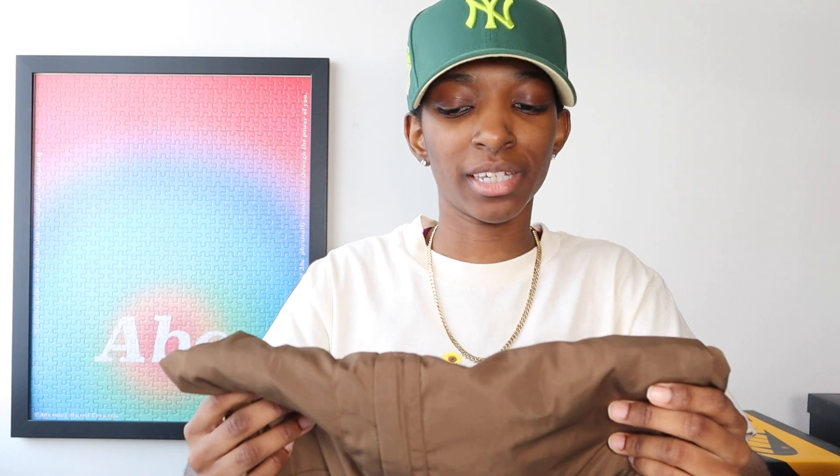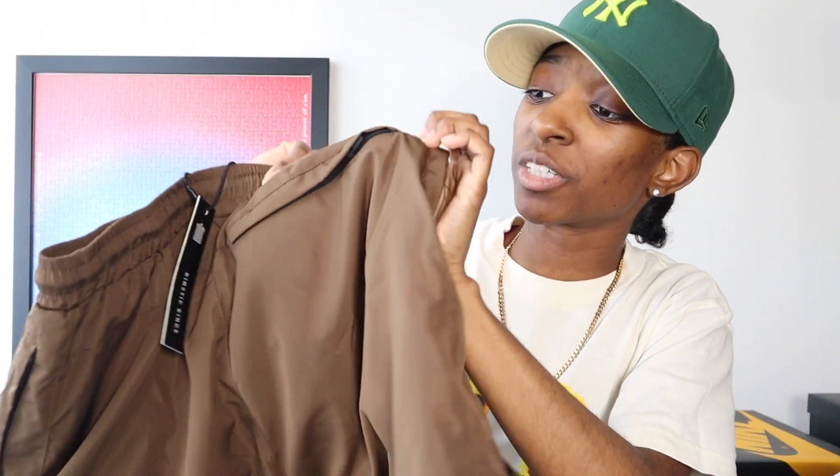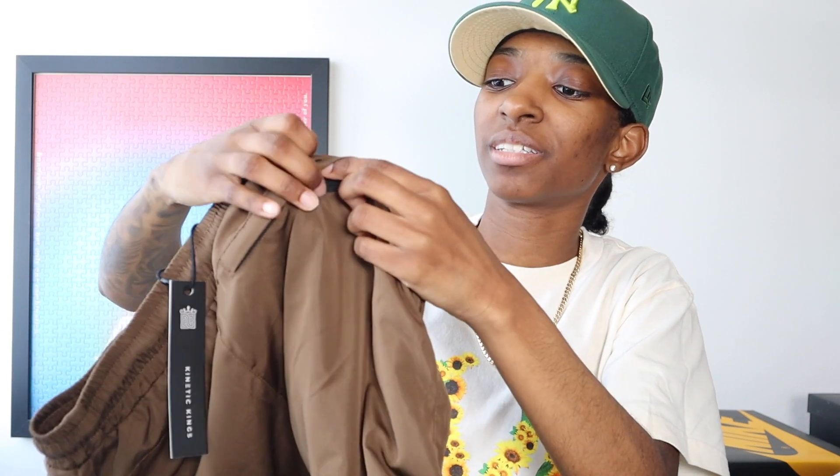So this is the last one. This is like a brown color, and I've definitely been in my brown bag. This one is a different material — it's like a nylon short. Very nice. Zip pockets on this one. I see you, Kinetic Kings, come through with the quality. Zippered pockets so your phone don't fall out, your keys don't fall out. That's nice. It has a back pocket as well — there's a zippered back pocket back there. Metal aglets once again. Really, really good quality. The shorts are double layered and they all have kind of this mesh inside that feels really good. The Kinetic logo once again, embroidered onto the leg of the shorts.